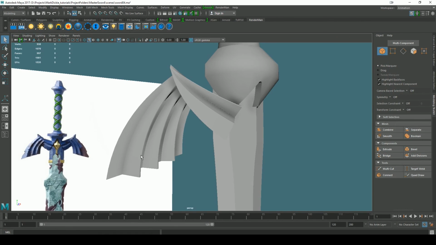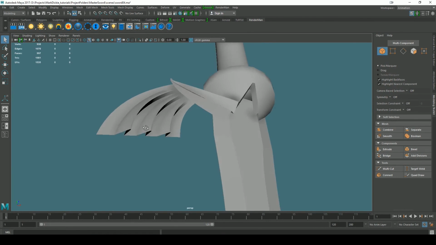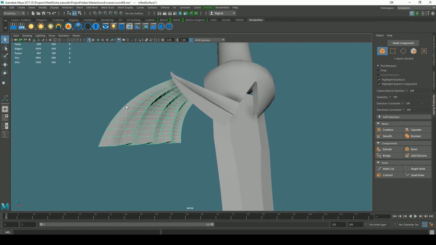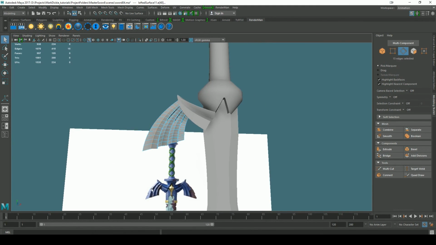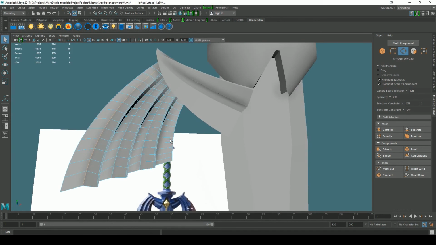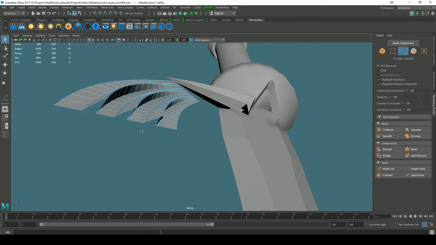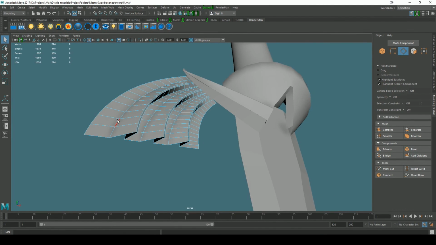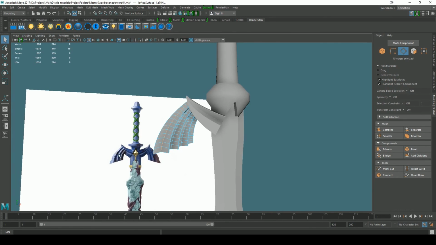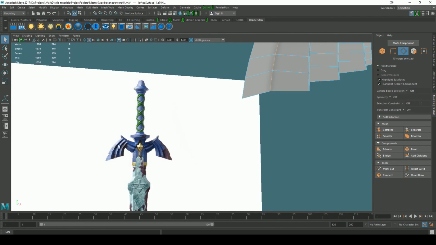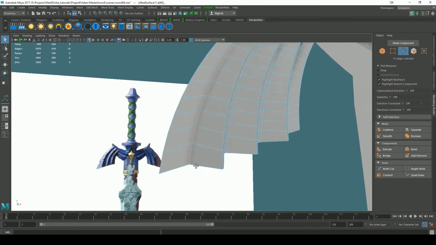It would probably look cooler if I made these span out more. So I think the problem with this image compared to the reference image is I've got these edge loops just too close. These actually come all the way out to the edge, which would be pretty easy to fix. What I want to do is just have this top one not actually have that valley. You can see it's got a nice flow from the top peak. From this top peak it flows straight out to the edge.